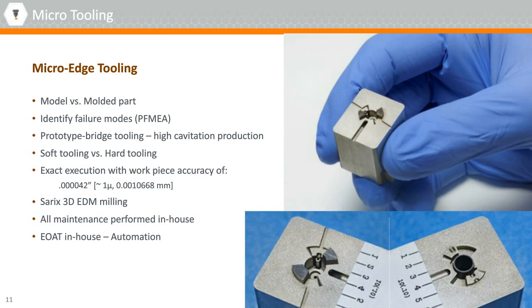Furthering the discussion, one of the more common misnomers in micromolding is when our clients ask us to produce a rapid prototype of what the industry would coin as a soft tool. Soft tooling is not suitable in micro for a few different reasons, one being that all cavity geometry at MTD is done via EDM, which in essence does not really care if the substrate is hardened steel or soft aluminum. And most importantly, aluminum does not hold up to the pressures that the mold will experience during the micromolding process, which could be in excess of 50,000 psi of injection pressure.